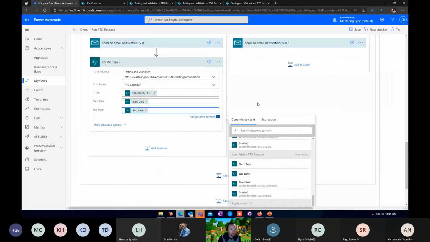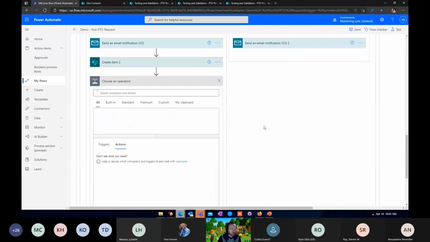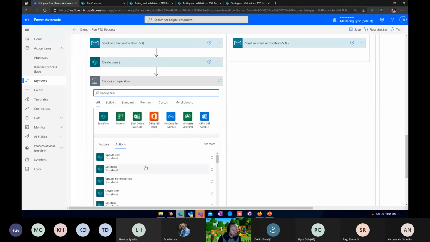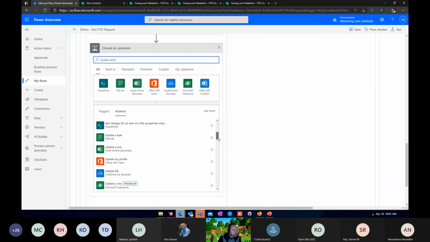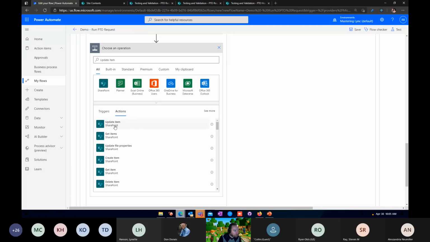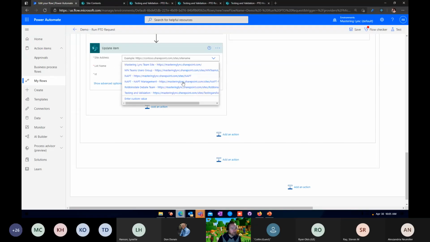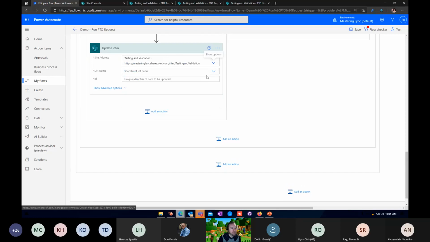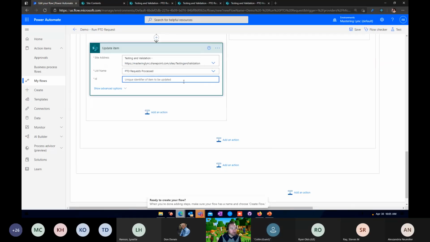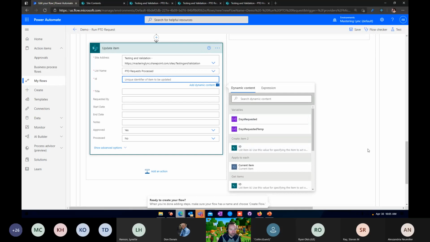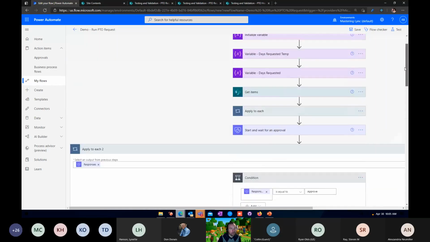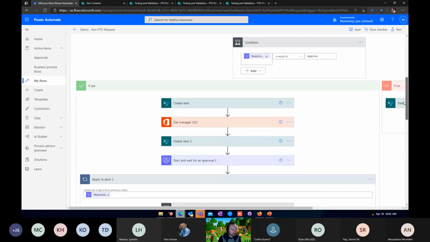And then the last piece, we're going to update an item. Update item. And we're going to pick the processed one. PTO request processed. We need the ID. This is created way up here, right here.